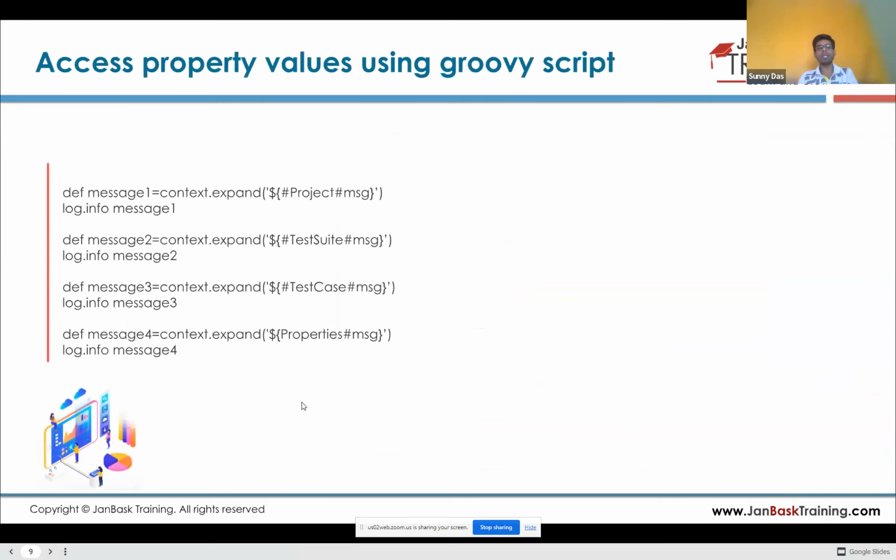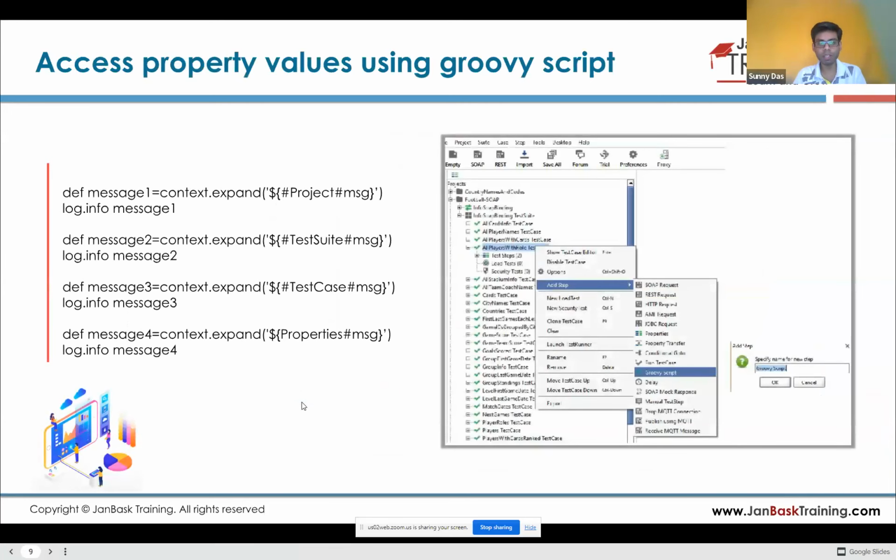So now we can also access these property values using some Groovy script. This is not that much required. This is good to know. So I'll just show you how we can use it, and this is not very tough.